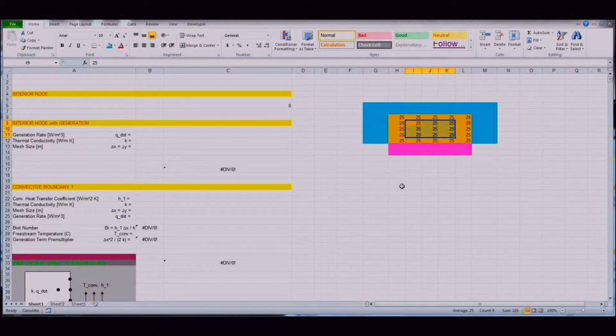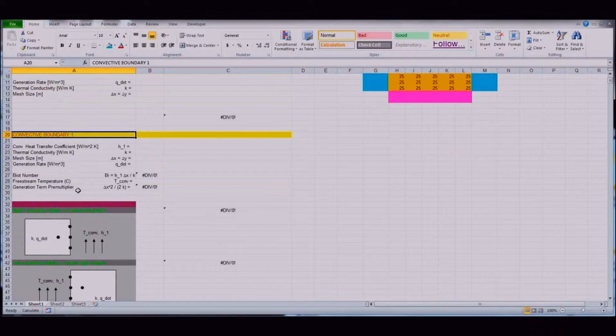And so what you do after you have set this up and you put these colors, then you need to go over here and determine which of the boundary conditions apply for your particular case. And so what I'll do now is I'll scroll through and show you the boundary conditions that have been established. We have a couple of different convective boundary conditions so that you can have two different values of convective heat transfer. Maybe you have natural convection on one surface and maybe you have forced convection on another.